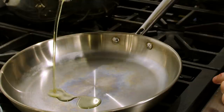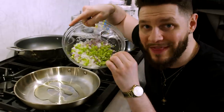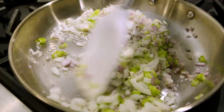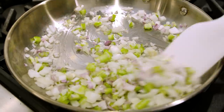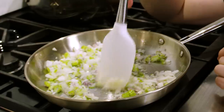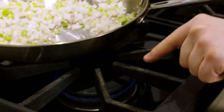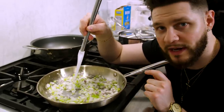To start the garlic cream sauce, add about two tablespoons of avocado oil to the pan on low heat — we're going to sweat these veggies, which means slowly cooking them without caramelizing to pull all the flavor out into the oil. Add all the vegetables in, mix to coat them in oil, and stir every minute to a minute and a half. This is going to take about eight or nine minutes on a super low flame.